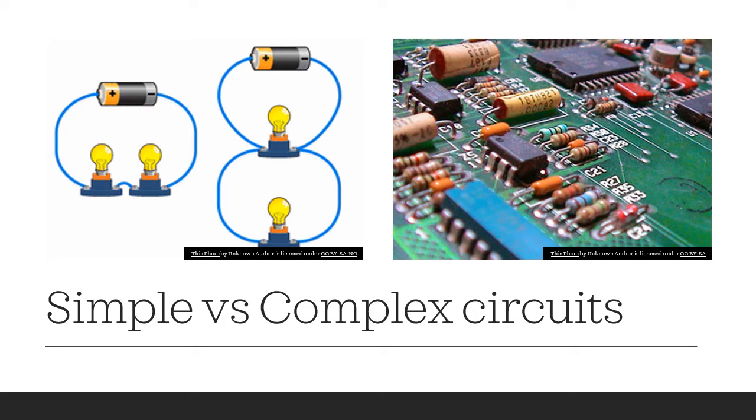On the left here, we can see our two simple circuits that we built. We've got series circuits, and we've got a simple parallel circuit with two light bulbs each. Then on the right, you have this complex circuit, and all of these brown things that are inside here are all different types of resistors. So you can see there are lots and lots of resistors within the components of some electronics. And we would need to figure out the relationship between them because that's going to help us figure out the current and the voltage everywhere, which is really the driving force behind everything in a circuit: how much current is flowing through it and what voltage is at that particular point, because that's what's going to determine how something functions.